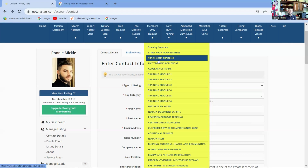We also have notary scripts for you, things that you can and cannot say at the table, the best way to present a document. Our training goes page by page on every loan product under the sun. We teach through previously recorded videos, but we also offer live training. So if you need additional assistance, we teach that live page by page every single day of the week. Once you are ready, you can insert yourself into live training and ask an instructor real questions about real files or files that we've recreated to look exactly like real files.